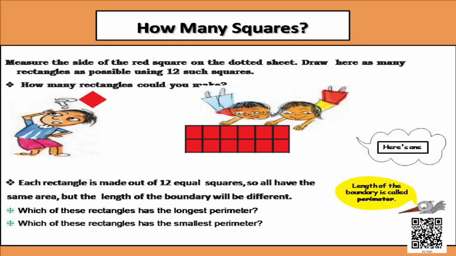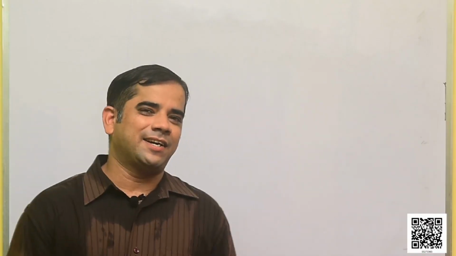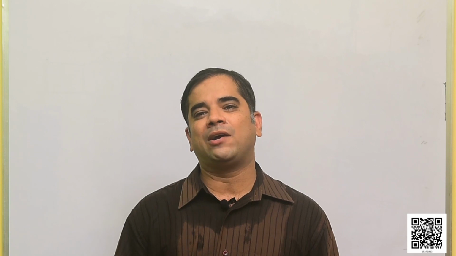Hello students, in our last class we have learned some of the concepts of our chapter 3. So now we will proceed ahead with some more concepts of the chapter, how many squares. Now let us check how big is my hand. You can compare your hand or the area occupied by your hand with any of your friends.